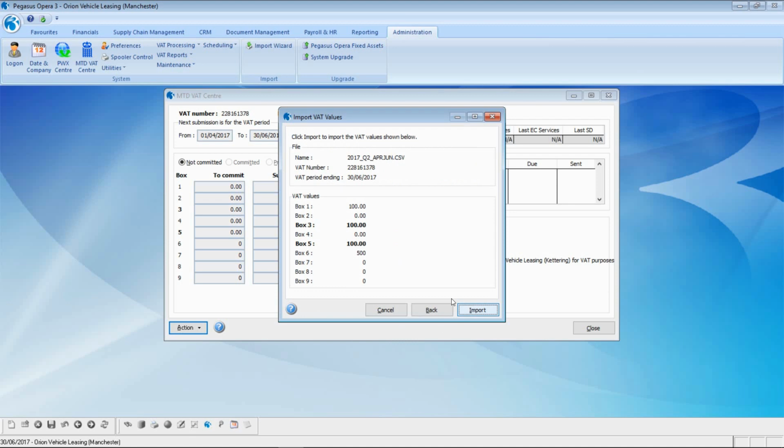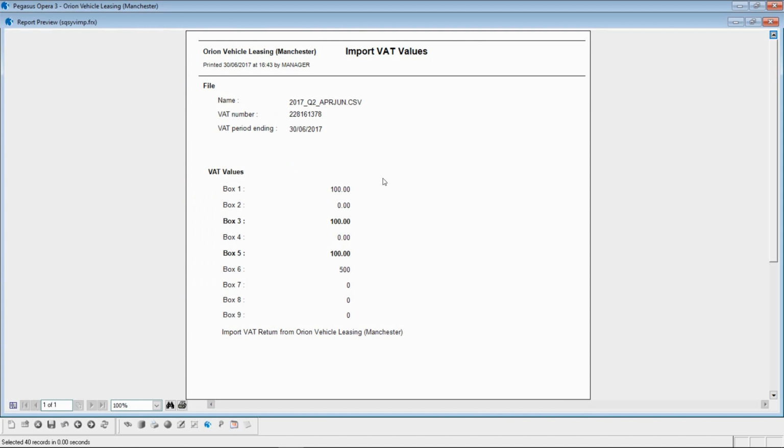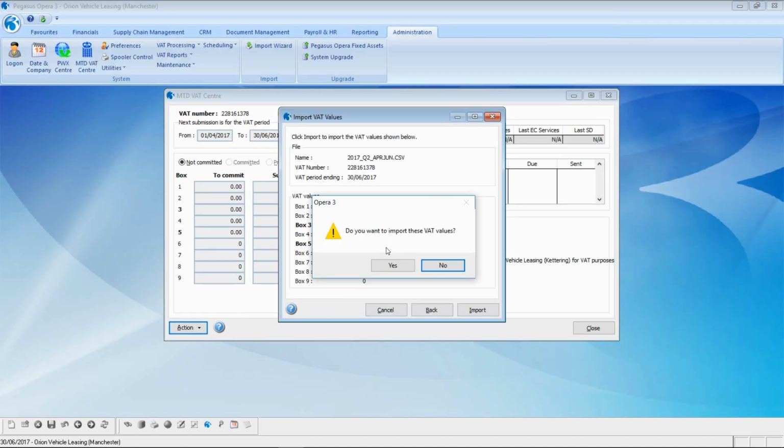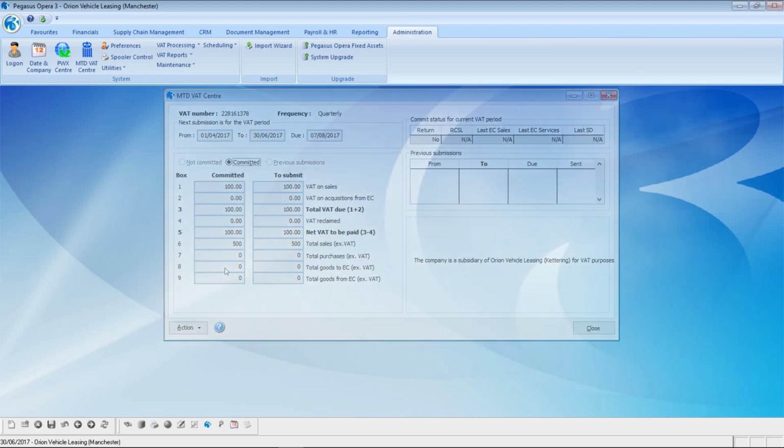It confirms the figures that will be imported into this MTD VAT Centre. I take the option to import and it will produce an audit trail report of the figures that are being imported. Final confirmation, do I want to import these VAT figures? Yes, I do. Once imported, we can see that the 9 boxes on the VAT return have been populated as committed with those figures here.